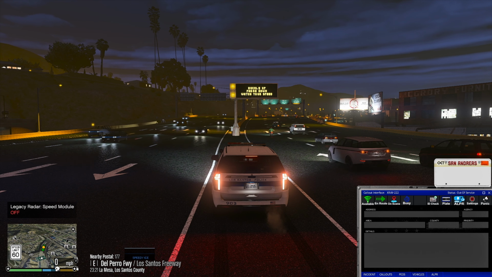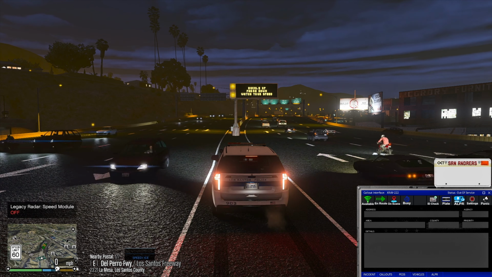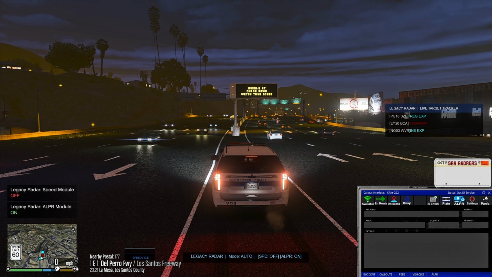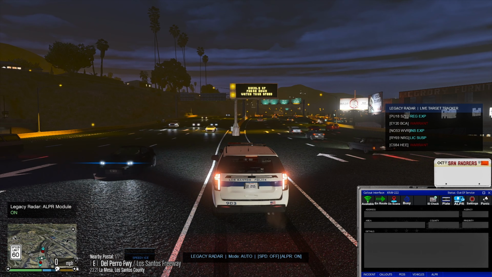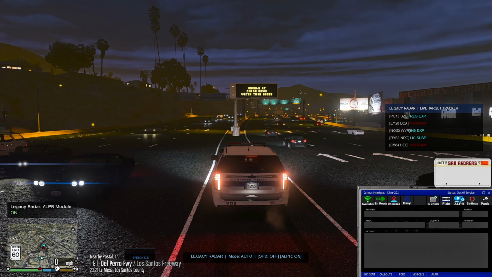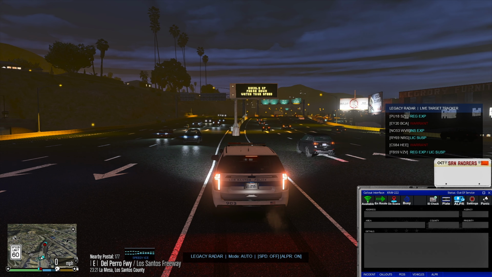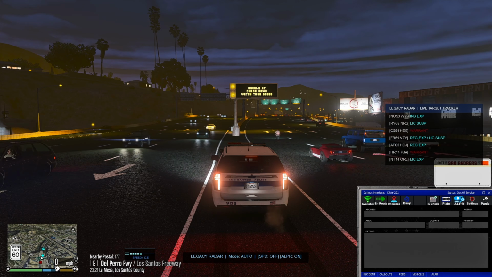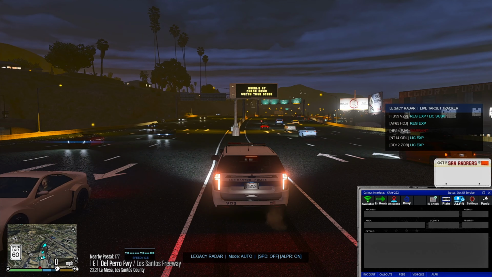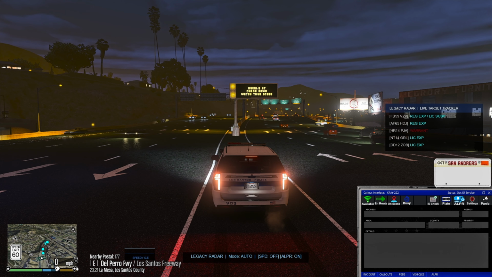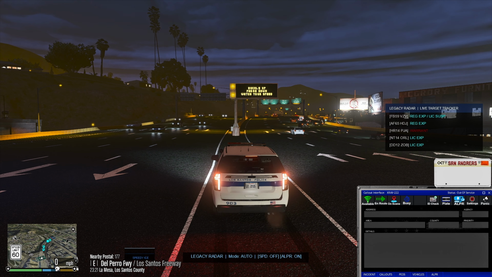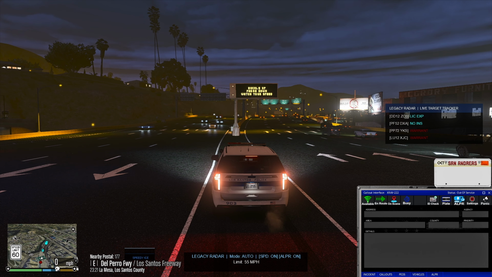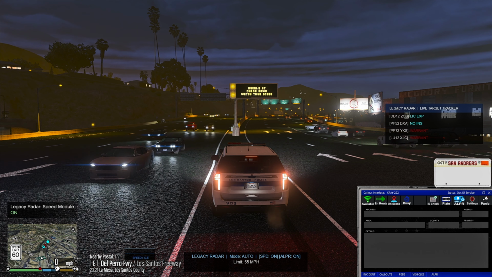But if you hit F7, that's going to bring up the ALPR, just like this right here, and it's only going to do that. Alright, and you've got your warrants, insurance, they're all color coded in the position where it needs to be. Now, if you want both of them on, if you guys want that challenge, you want to hit your keybind. Mine's going to be F7, and then F6. That's going to do both at the same time.